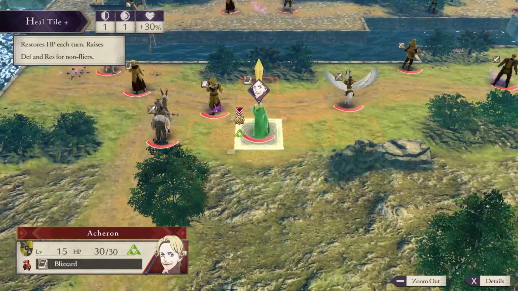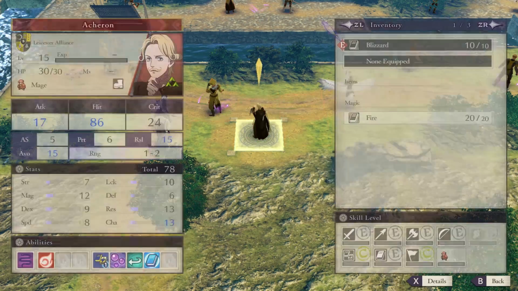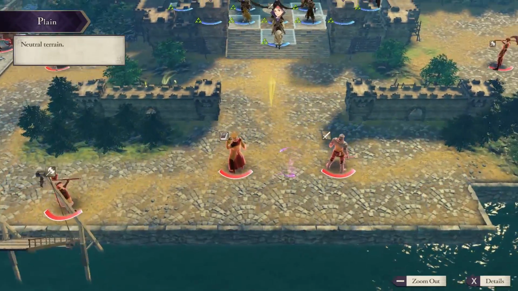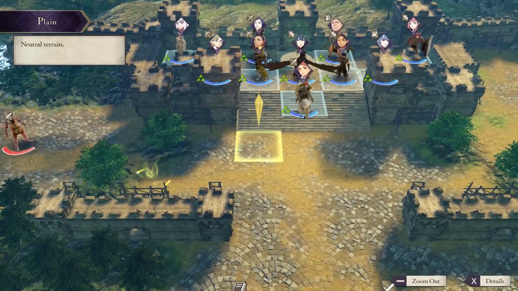Of course, the person in question, Acheron, is right here with Blizzard magic. He's not too powerful, he's only level 15, and the units here are about level 13 or so. As usual, my team is rather overpowered, but don't let that stop you.